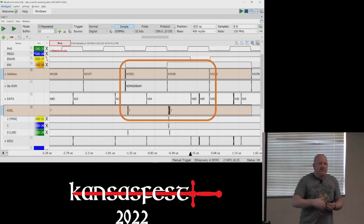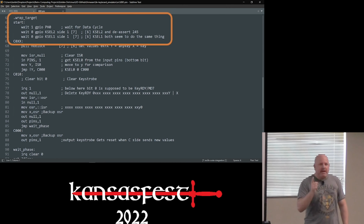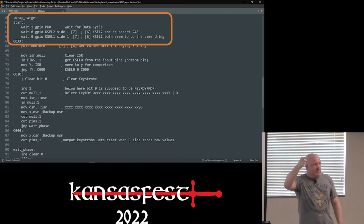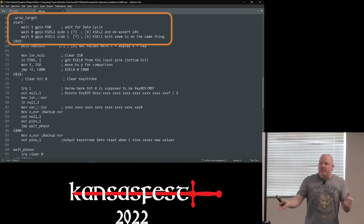Now on the 2GS, there's a keyboard glue chip that actually qualifies K-select with the clock signal. I didn't do that in my PIO. One drawback of the PIO is it's not state-based. It's pretty much asynchronous. And so if you want to detect when something goes from 0 to 1, you have to wait for it to be 0, go to 1, and then have a jump condition to go back. And at this stage in the project, I have a 32 instruction memory and I have 32 instructions in it. So I don't have an option to really do a software thing.